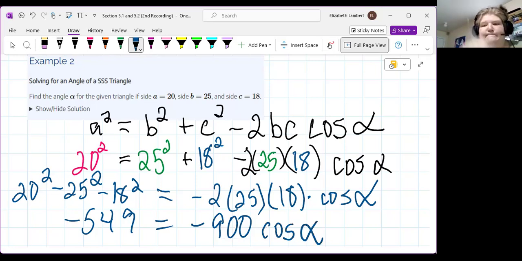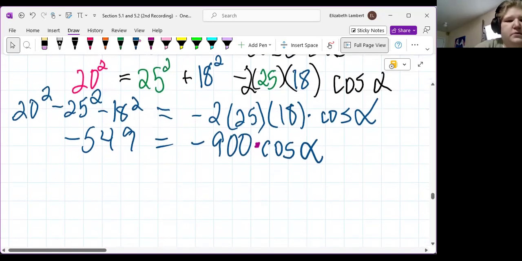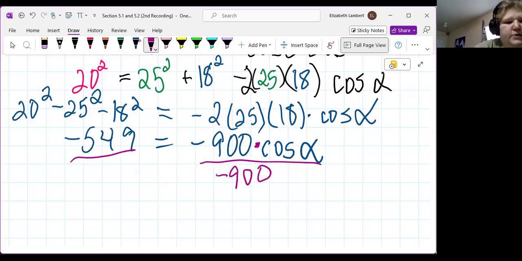All right. I know there's a negative in front of the 900. That is the sign of the number. That is not how the 900 is attached to the cosine. The 900 is smushed up against it, so that is multiplication. Some of you guys are like, why is she harping so much about this? Because you wouldn't believe how many people did it a different way. So I'm just trying to give you guys common mistakes to watch out for so you hopefully don't do them.